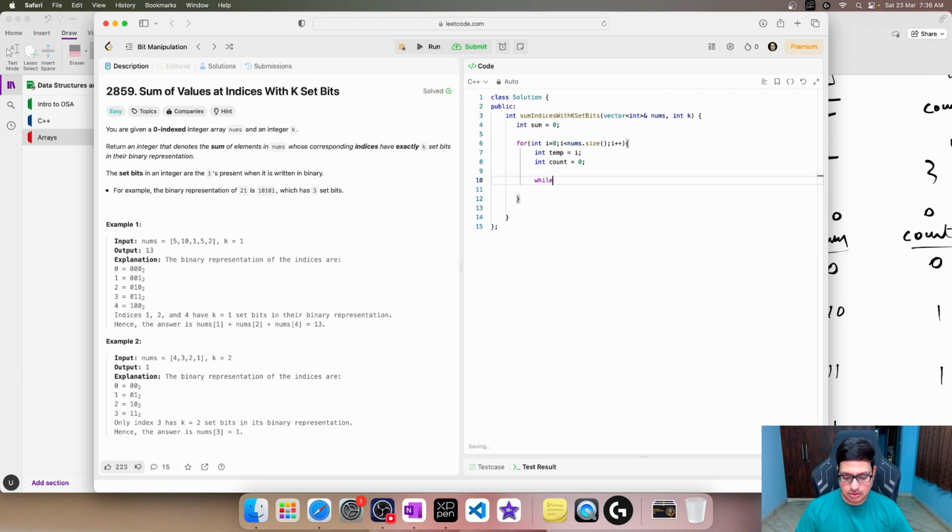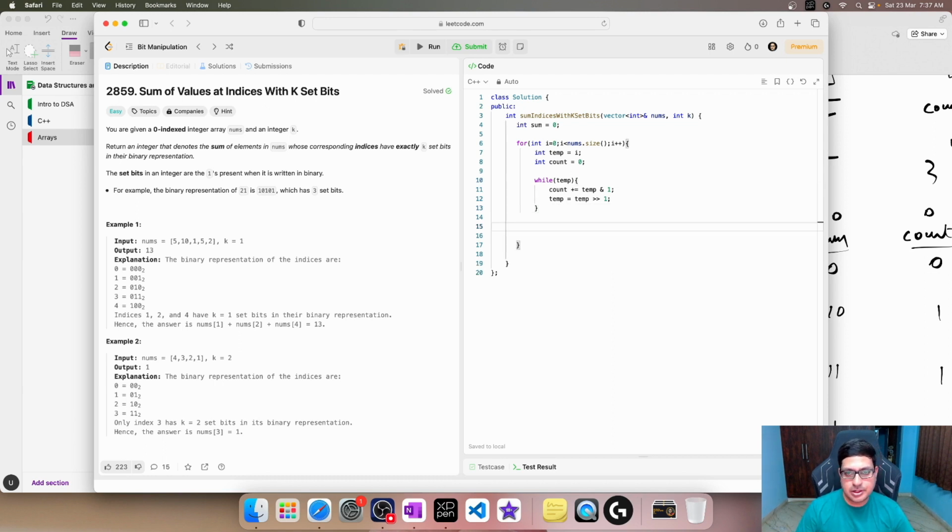Now we can use a while loop, while temp, do something like this. What do we need? We need to do an AND operation with 1, temp and 1. So this will give us whether the last bit is 1 or 0. So I need to add it to the count. Okay, and I need to do temp equal to temp right shift by 1. We are right shifting by 1. So this will give us the count.